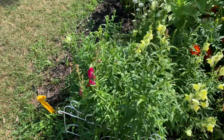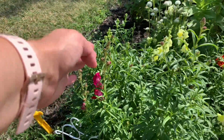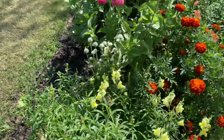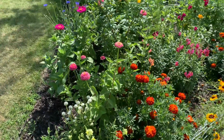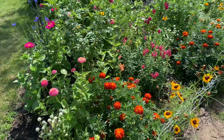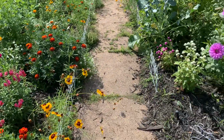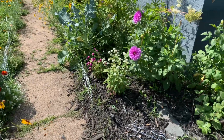Oh gosh, the grasshoppers are huge and scary, and I hate them. Yep, lots of buds on there. I'm going to turn you over slowly here to this little corner of our house.